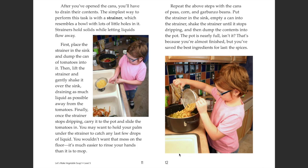The simplest way to perform this task is with a strainer, which resembles a bowl with lots of little holes in it. Strainers hold solids while letting liquids flow away. First, place the strainer in the sink and dump the can of tomatoes into it. Then lift the strainer and gently shake it over the sink, draining as much liquid as possible away from the tomatoes. Finally, once the strainer stops dripping, carry it to the pot and slide the tomatoes in. You may want to hold your palm under the strainer to catch any last few drops of liquid. You wouldn't want that mess on the floor.